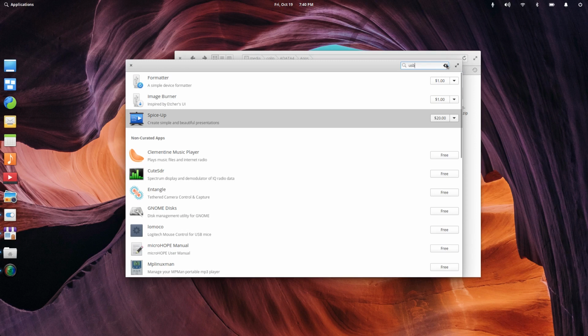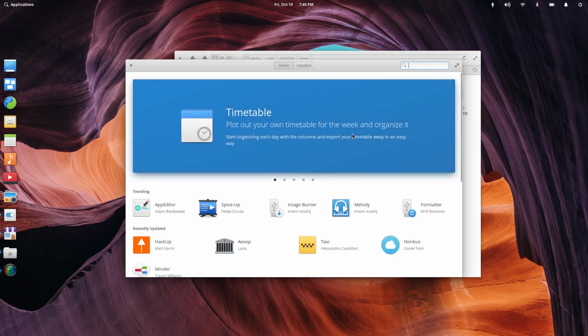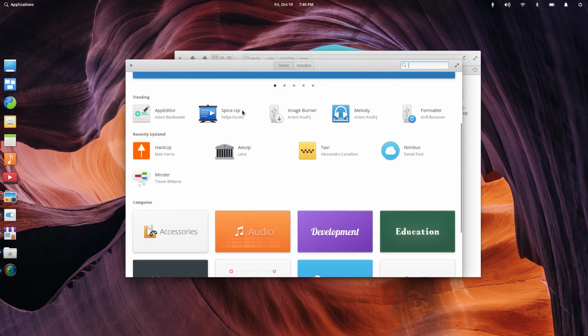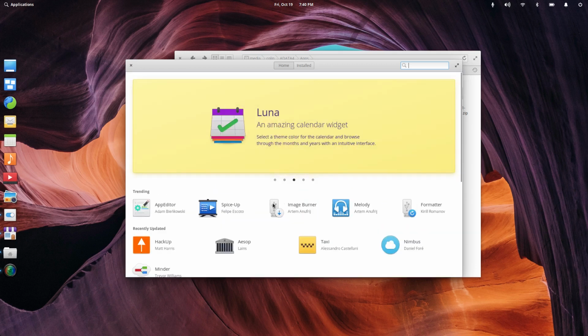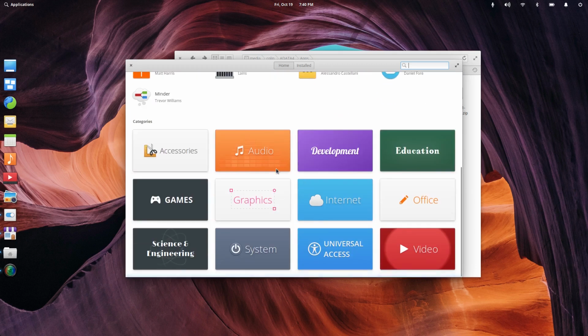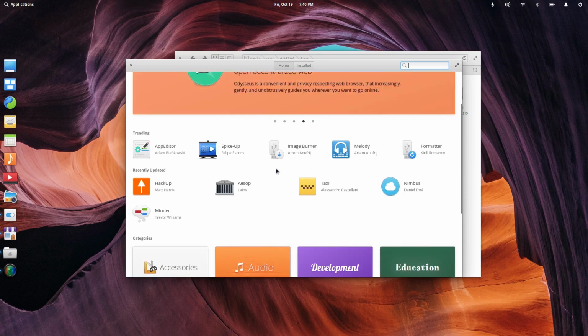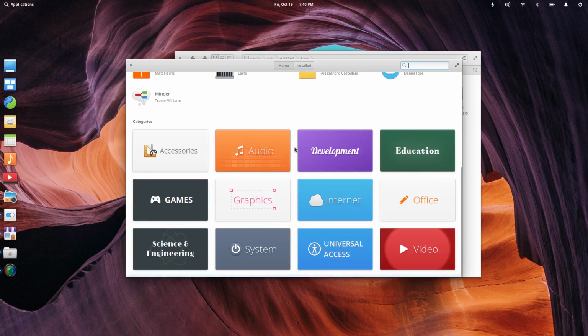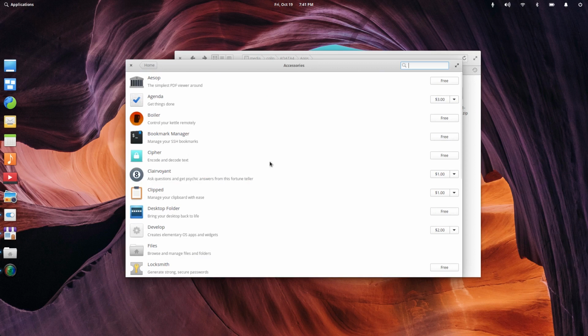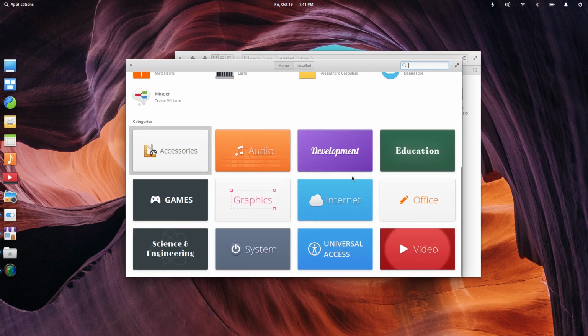So I mean, if I was to install a program, I'd like to try it out, and I'd probably put that on 0 and install it at no cost. And if I like it and I think it's worth it, I would definitely go back and give them the money without a doubt. And then you've got all your other categories here in the App Center.